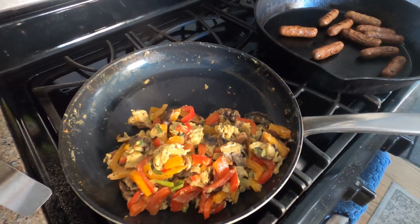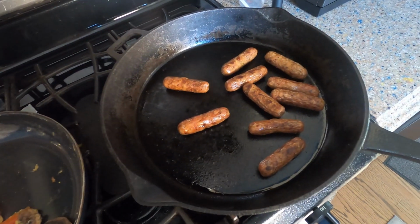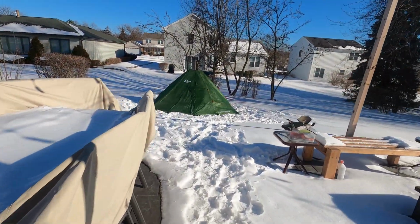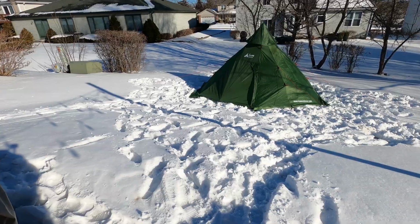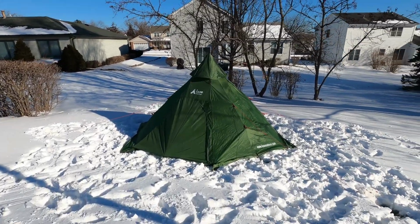Lunchtime! Oh yeah. Good, I'm starving. All right, back to work. You can see it's thrashing around a little bit. I want to get that thrash out of it, and then I'm going to put the camp stove in there. All right, I think that's about as good as it's going to get today.